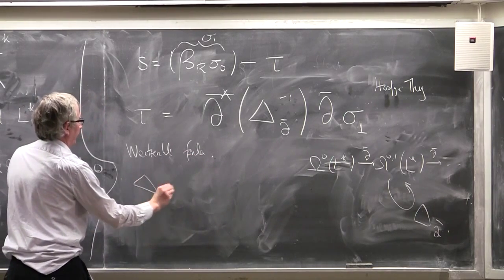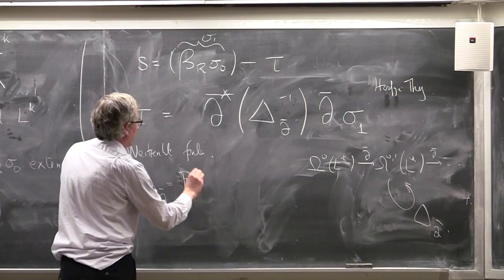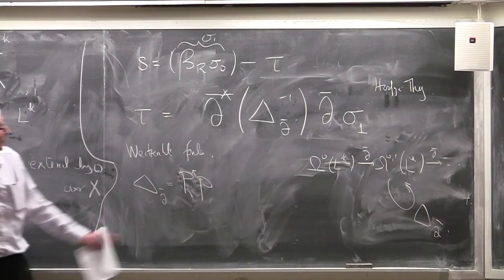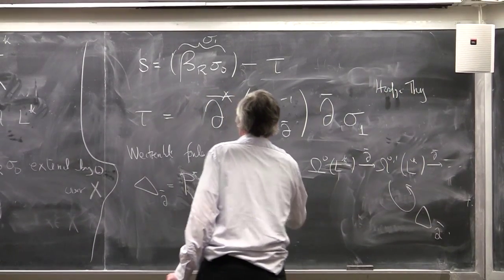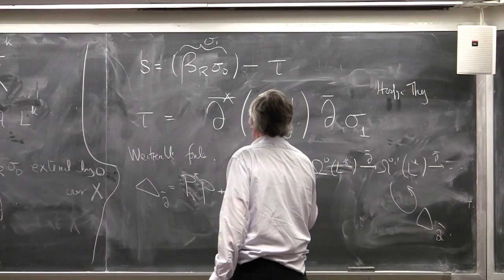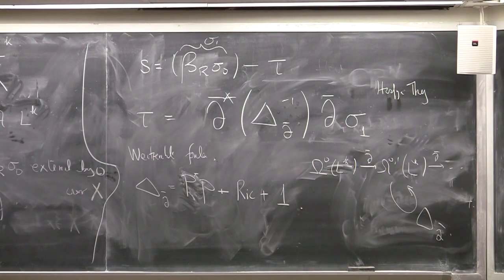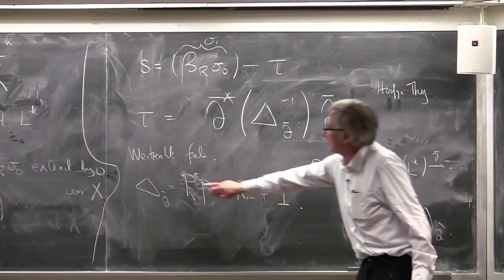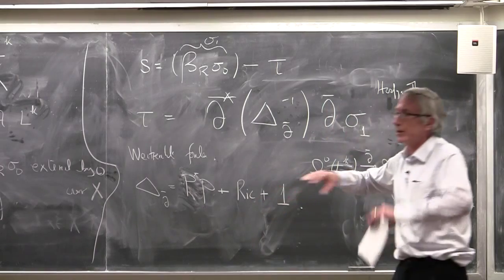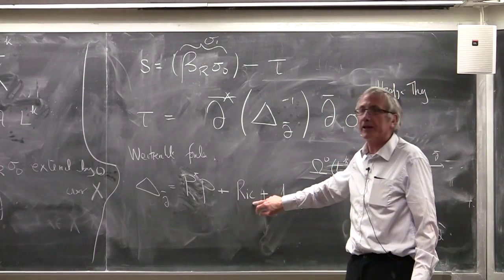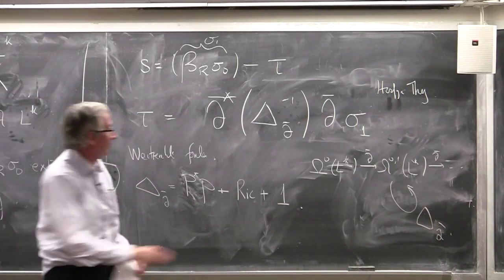...which runs in the form delta d bar star, some other, a certain other first order differential operator P star P, plus a term from the Ricci, plus 1. So what do I mean? The point about this is that it is going to be positive. That's all we need to use. We don't need to know the details of what this is. By Ricci, I'm working here with the rescaled metric, so this is really 1 over k times the Ricci curvature we started with. But the Ricci curvature we started with is bounded, so this is definitely bounded, and this is even smaller.